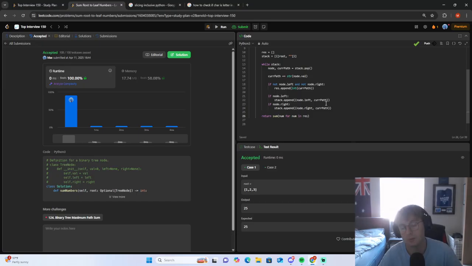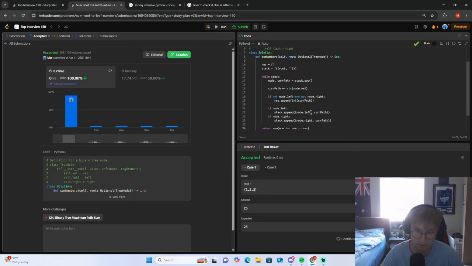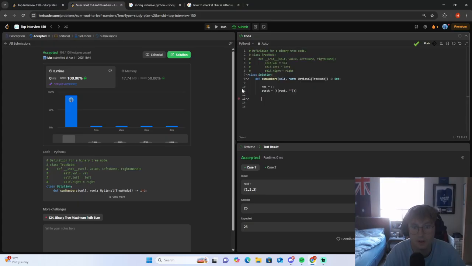Now we want to change this and make this recursive, right? How would we do that recursively? Well, let's get rid of all this. Start again.